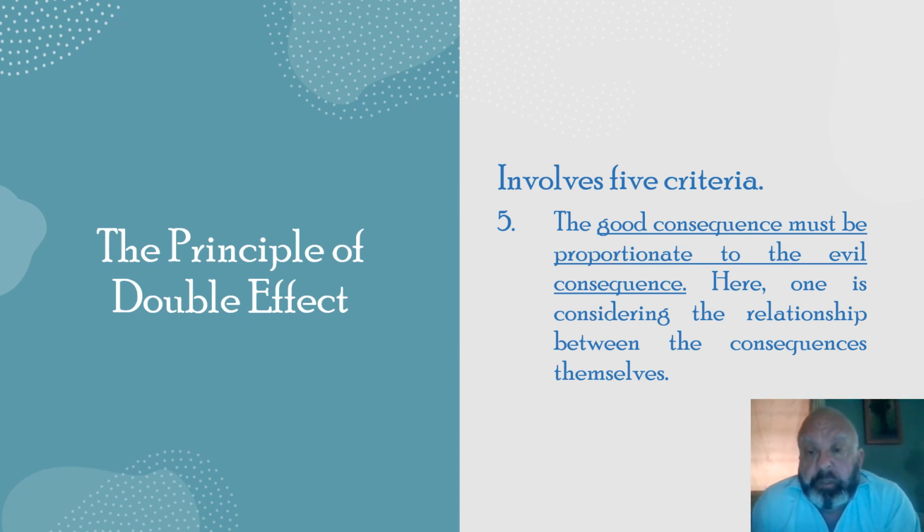Finally, the good consequence must be proportionate to the evil consequence. This is typical of what we call in bioethics a principle of proportionate risk. Is this medical intervention going to be more harmful than it is good? Well, obviously we wouldn't administer that if that was the case. And so it's the same principle with double effect. If I'm going to administer morphine, say, to a person who is in pain, is the good effect going to outweigh the possibility of this person dying sooner rather than later? Well, obviously we know that we can't keep a person in pain, and it wouldn't be humane to do that. So there's a direct proportion of good versus the evil in that particular scenario.